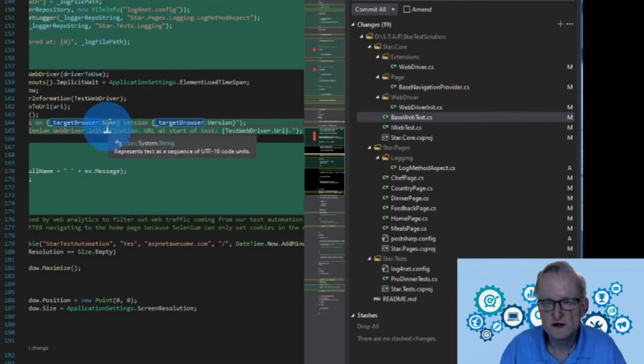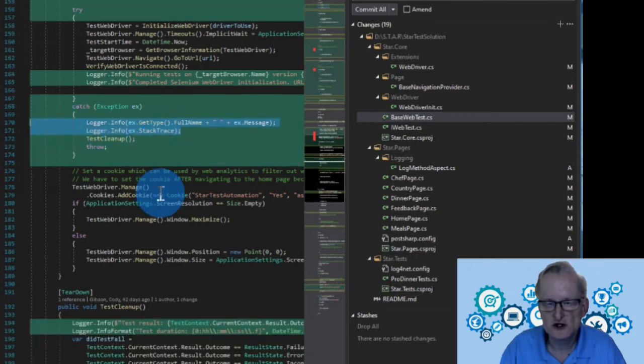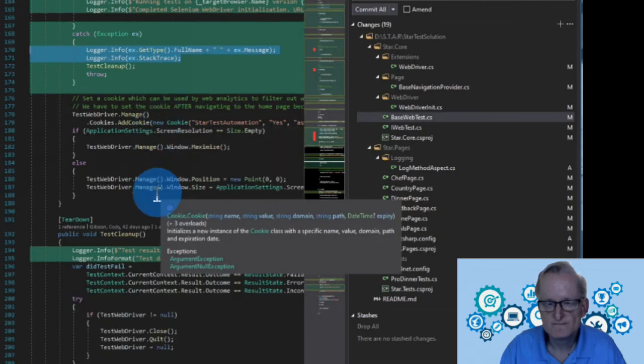So we're using the name of the browser and the version of the browser being added to the log. We're logging the fact that, hey, the WebDriver initialization finished. We're logging what is the URL at the start of the test. If an exception occurs during initialization, we're going to catch that and add that into our log. So we can actually see in our log, hopefully, the reason for failure to initialize the WebDriver.